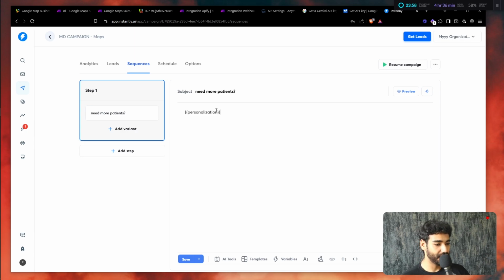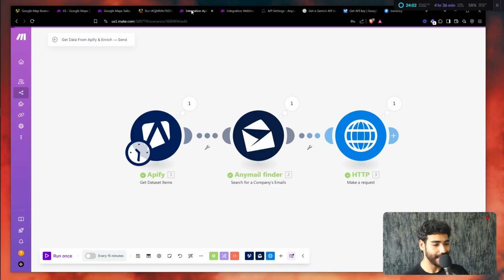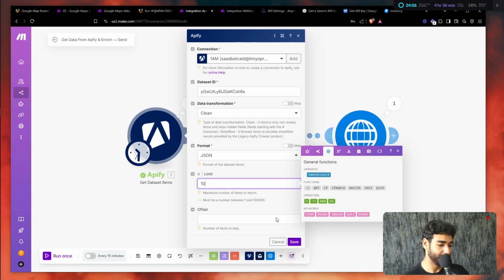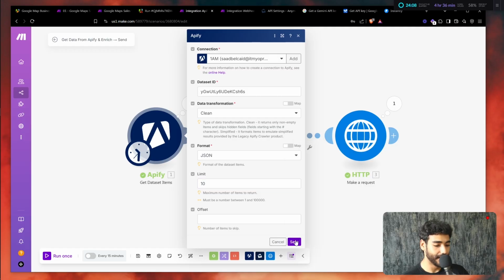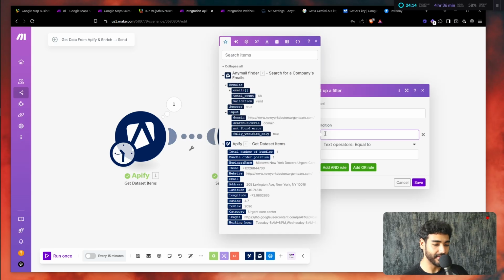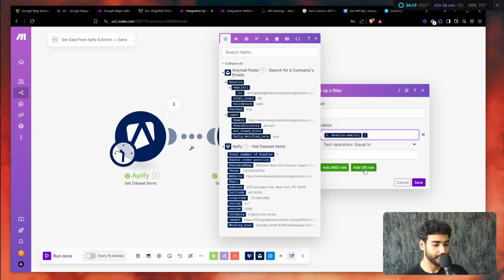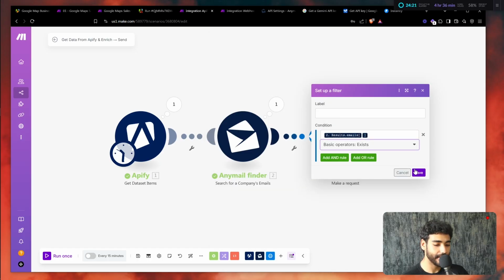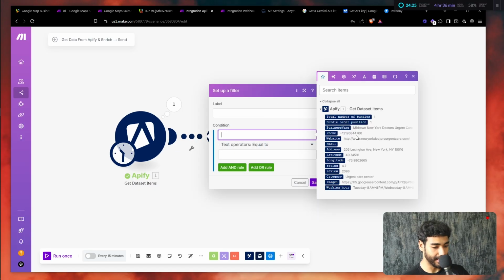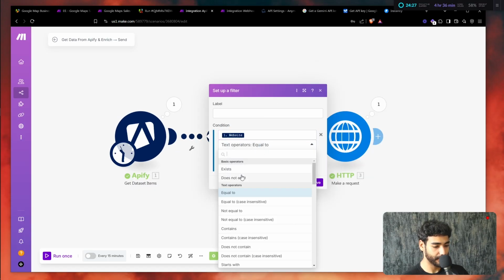Awesome. So let's try this on, I don't know, like 10 leads, just because I love you guys and I want to waste my tokens. So click limit and click save. And we forgot to add something. Now, we want to make sure we have a filter here, so only if the email is valid. So condition, and found exists. Click save, and then only if the website exists.